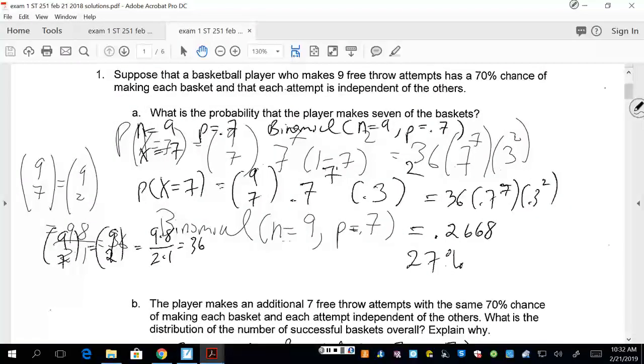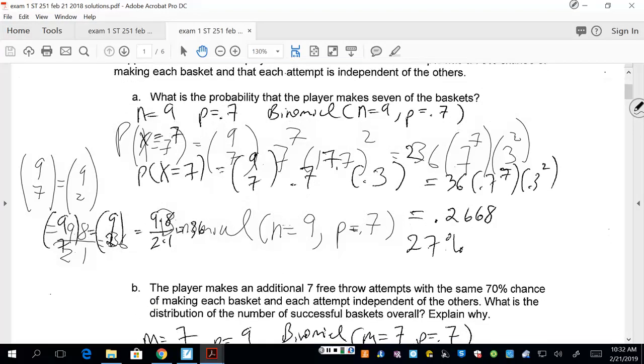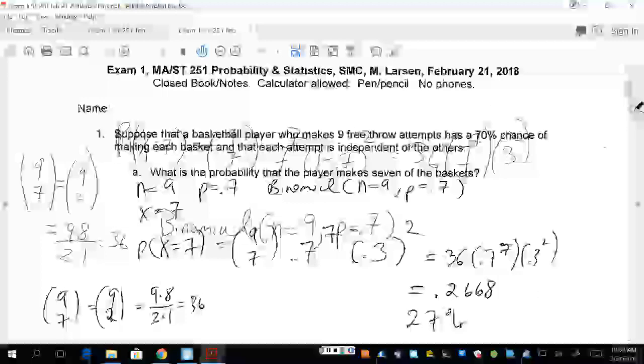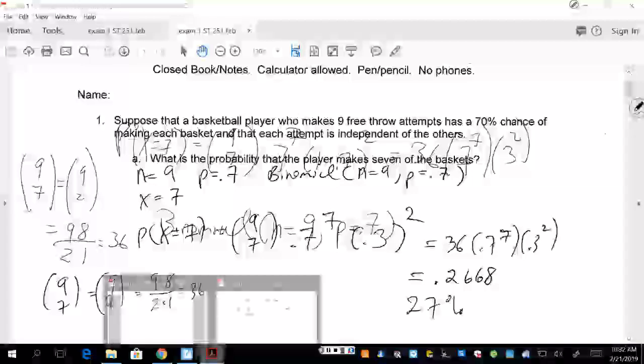That's the chance the player would make 7 out of 9. If it's at least 7, you're going to have to calculate the probability of 7 plus the probability of 8 plus the probability of 9 and add those together. So it could combine probability rules a little bit. Most of these are not going to be, say, what's the chance of 80 or more out of 100, making you calculate 80 through 100. That's not that good of an evaluation to do. But any questions on this one? That's kind of a mess between these.